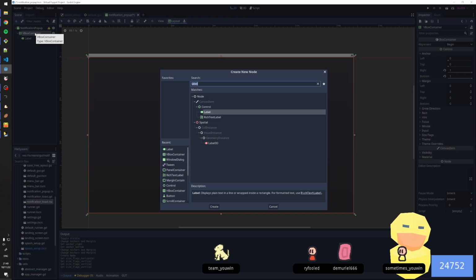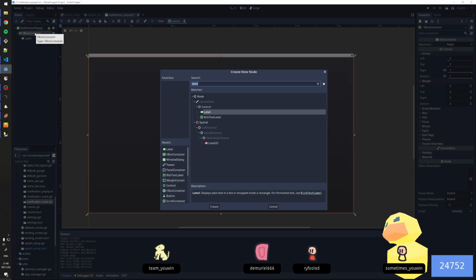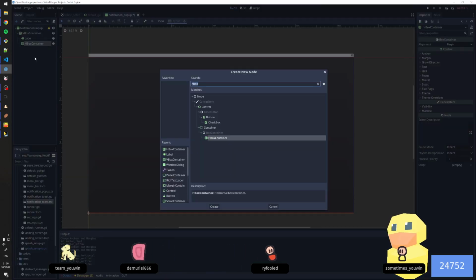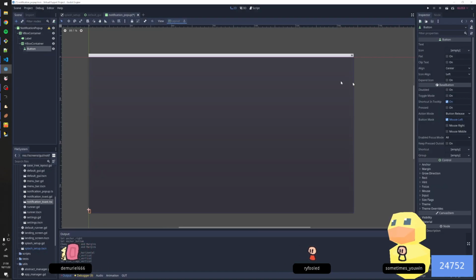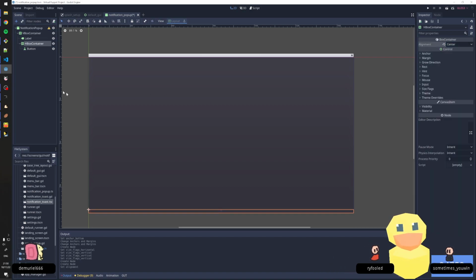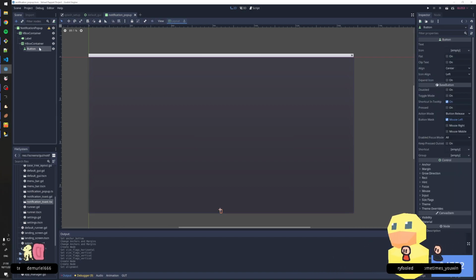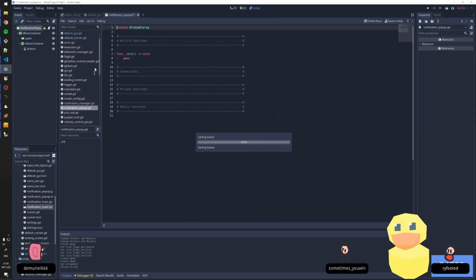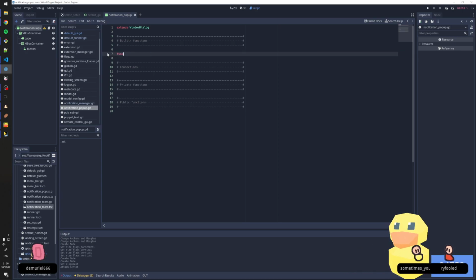That's the label, and then we will do some sort of HBox container, add a button to it. Okay, so there's your button. We can add a little script to it.